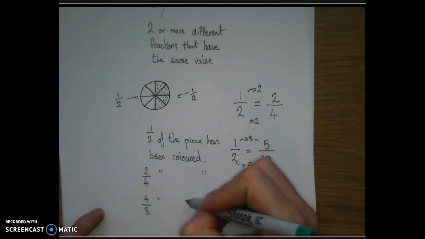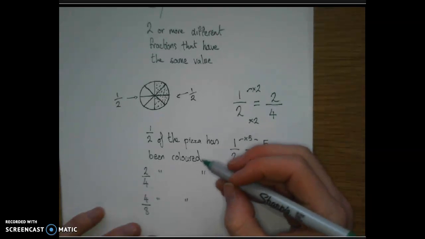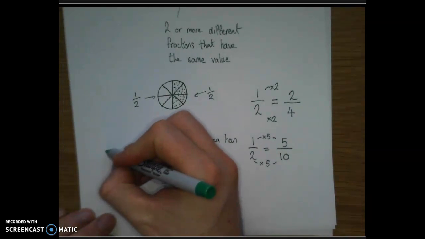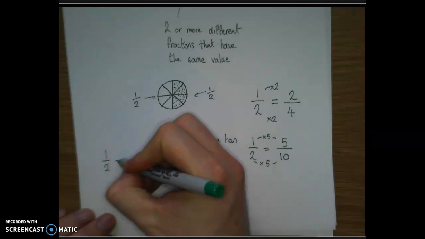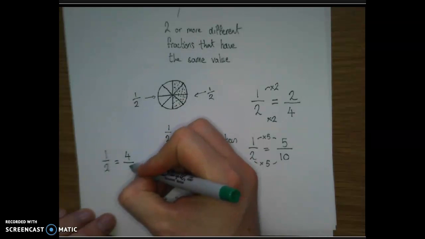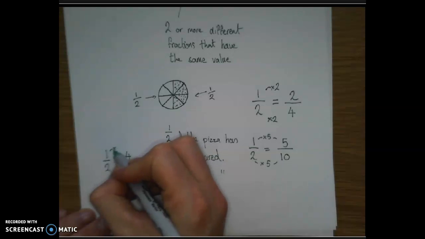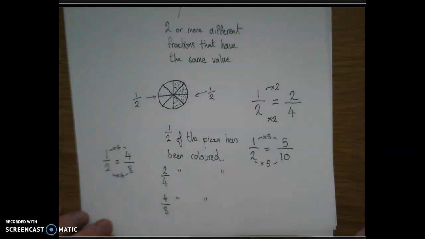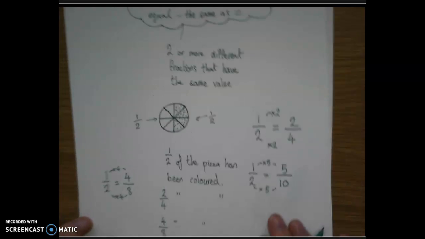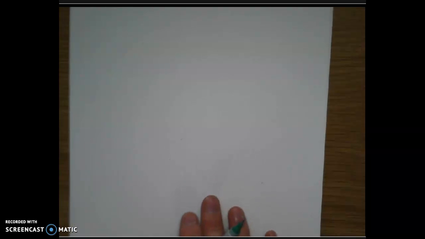4/8 has been coloured. Okay, and we can see, I'll just show it over here, 1/2 is the same as 4/8. And let's see, our little trick to help us: do the same to the bottom as you do to the top. Okay, so let's have a look at a few examples.